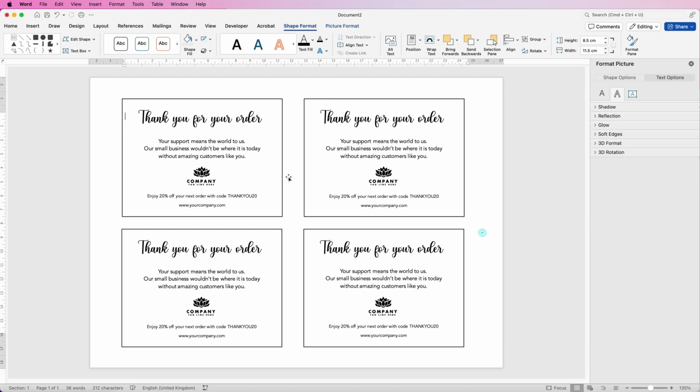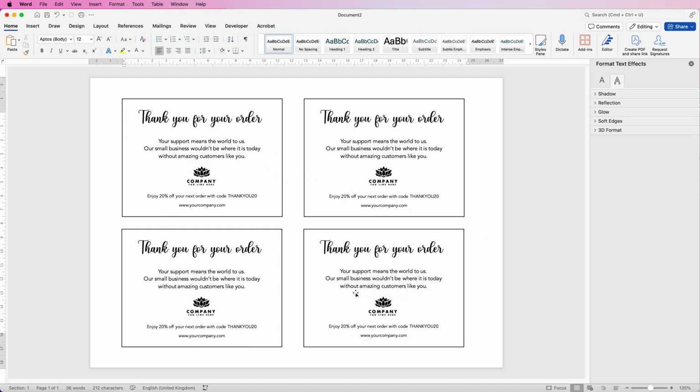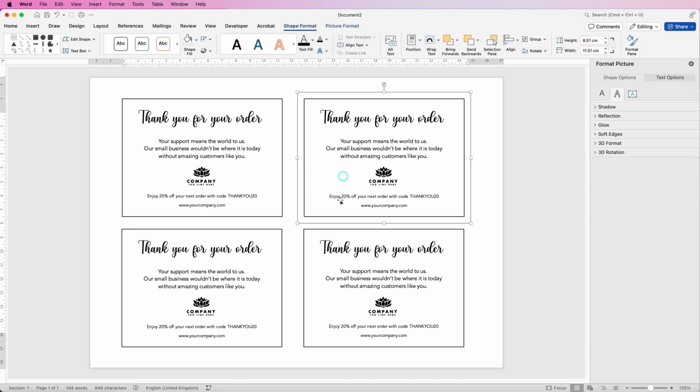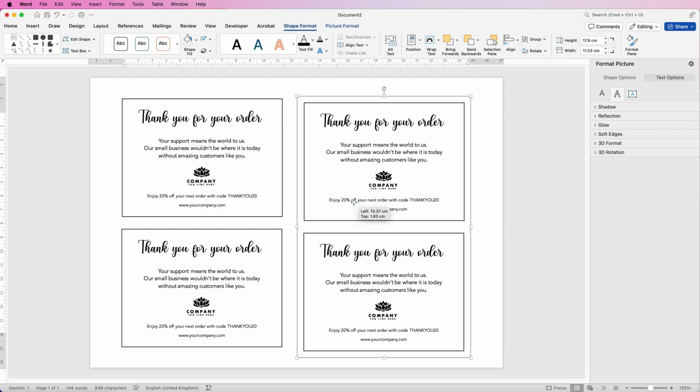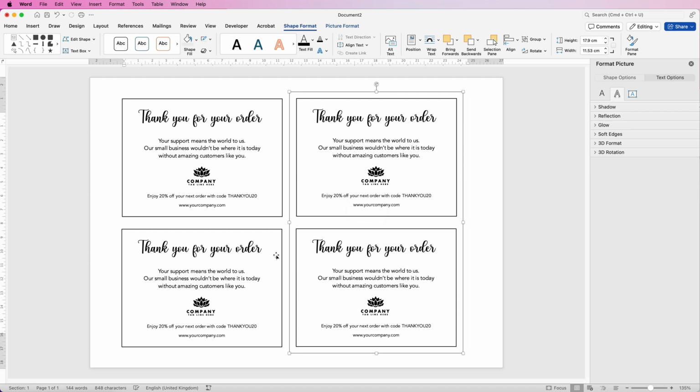Now I'm going to go ahead and show you how you can put some graphic assets within these 4 cards, and they're all going to be using different techniques. If you just want your cards to be like this, then I'll just quickly show you how to align them all. So you can see these 2 here and these 2 here, they've got an equidistance apart. So let's group these 2 together, and then let's group these 2 together, and now we can just move them forwards or backwards depending on where you want them on the page.